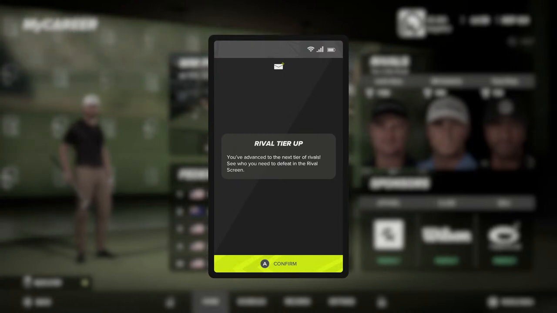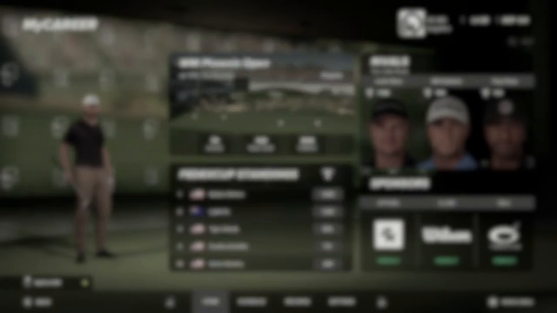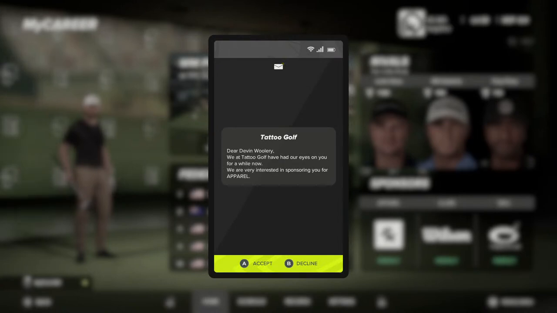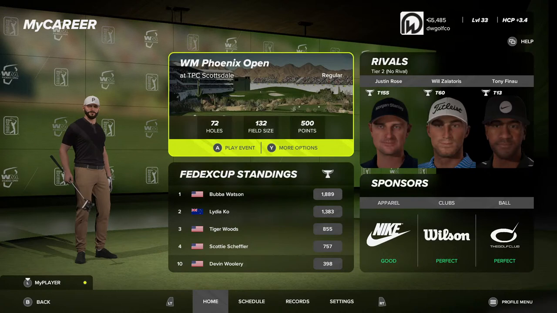Alright, we advance to the next tier of rivals. Let's see who it will be. Cobra would like to sponsor us for apparel. I'm going to have to decline that one. Nike would like to sponsor us for apparel. Currently, we have 2K as our sponsor. All right, let's go with Nike. That's fine. Tattoo Golf for apparel. Decline that guy. All right, so got Wilson Clubs, Golf Club Ball.